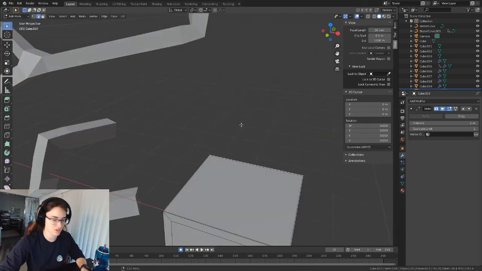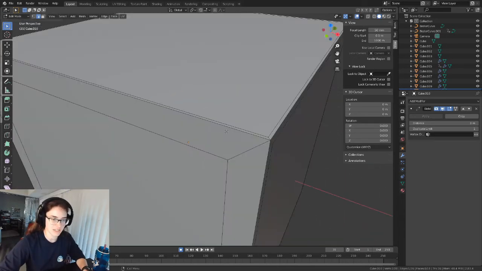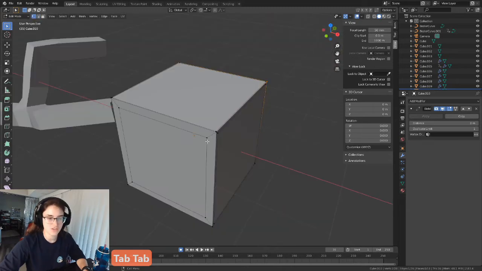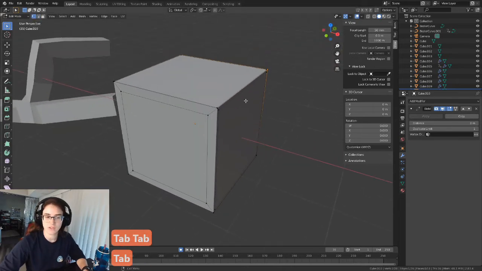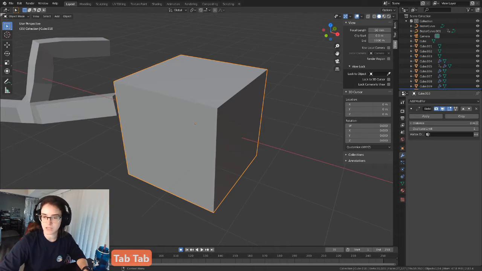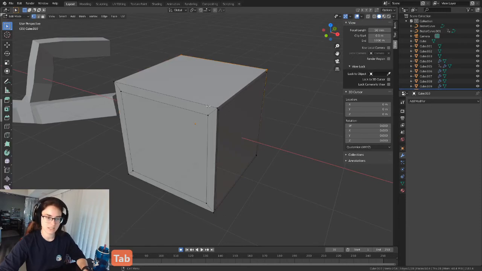So you can see on this cube, I have these really close vertices, and I have these further out ones. If I go into object mode and increase this distance and hit apply, you can see it cleaned up those top close vertices.